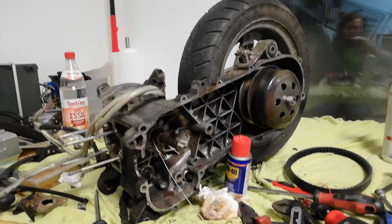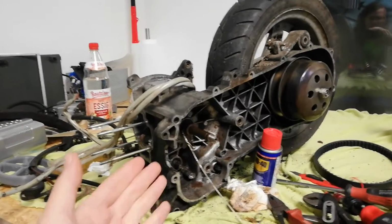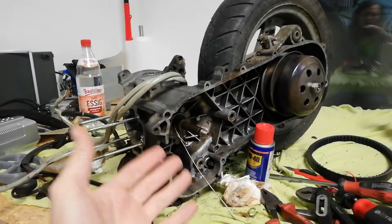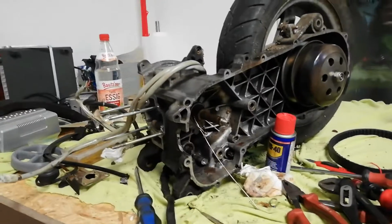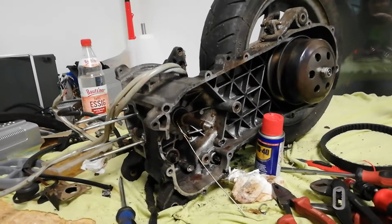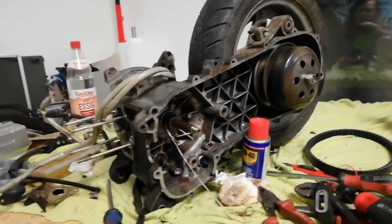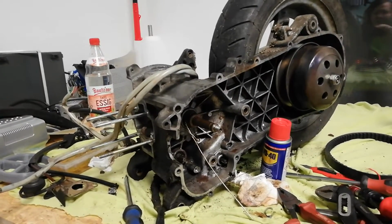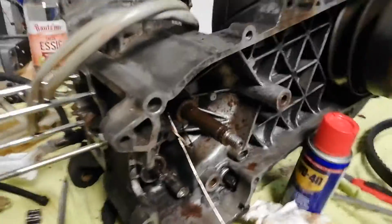And yeah, this is one of those examples where you can see that someone has been working on this and had absolutely no idea what he was doing. That guy just pretty much thought, hey, I'm just gonna loosen a few screws and whatnot, maybe tune this thing a little bit, but don't do actual research on anything. And this is what happened.